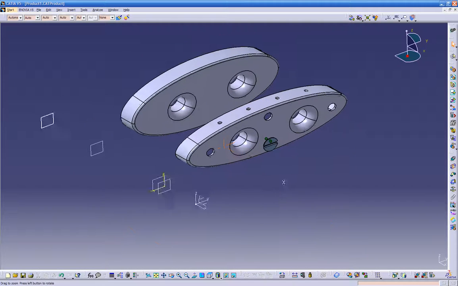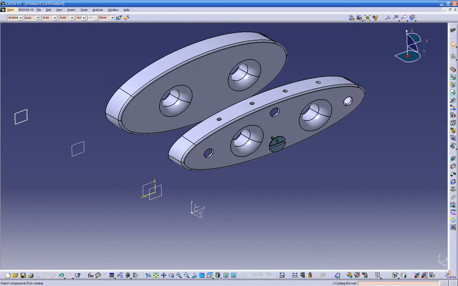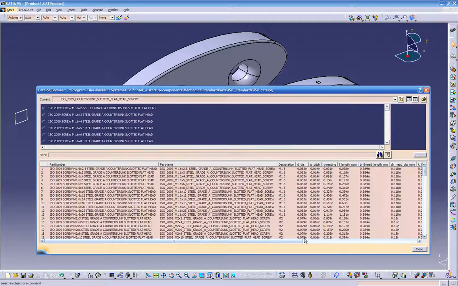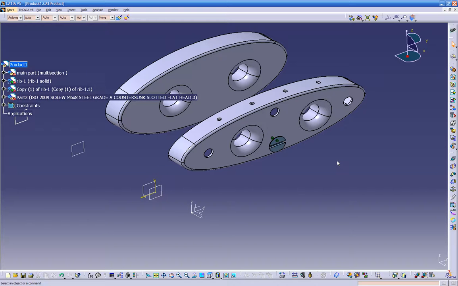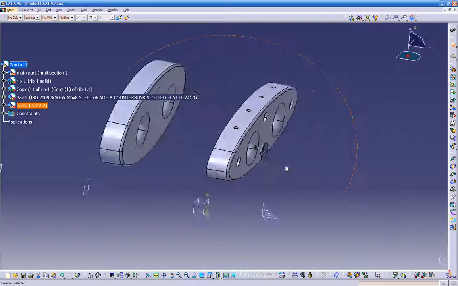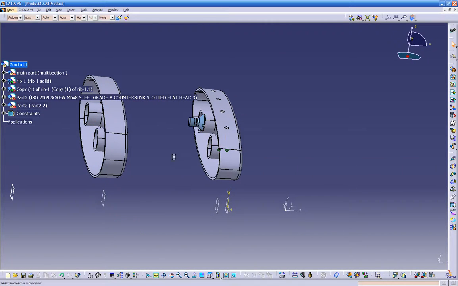And we can bring again more screws. Go to catalog, pick again the same screw, which will take a little longer, or we can go the easy way. Just click F3 to see what we have in here, and we can go to this option. It's called the fast multi instantiation, or Control D. So if you click on the screw and you click here, automatically we got our second screw, which is right here.